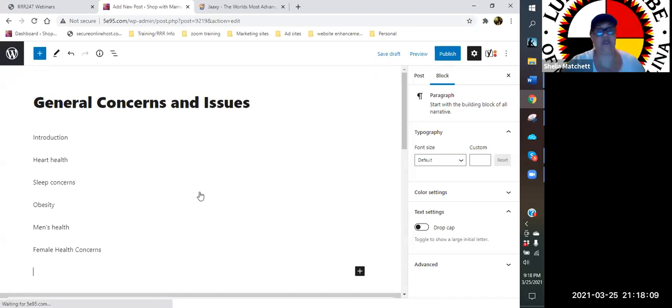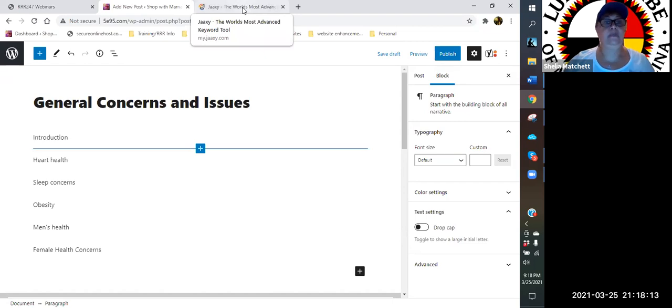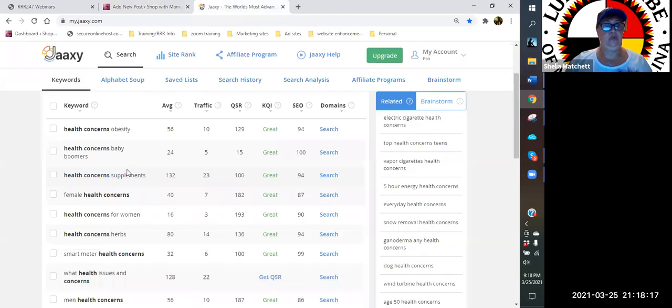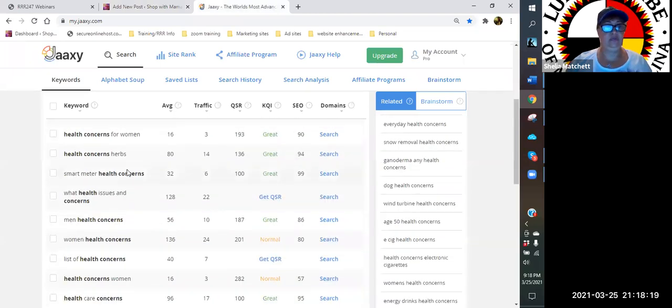Now what I am going to do is look for a different key phrase. General concerns and issues. So let's see what else they have in here. Okay, so men's concerns.